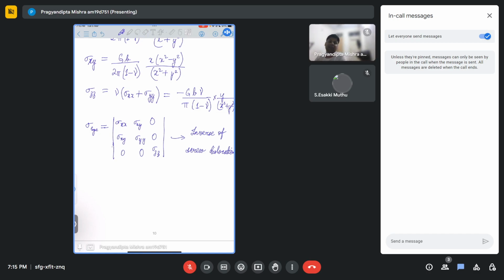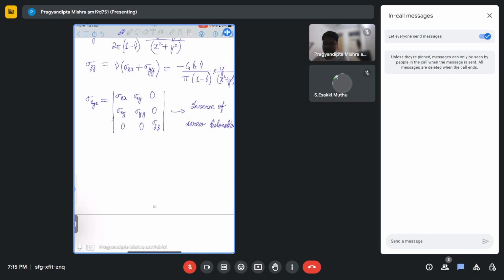Even though in real life we will not have exact screw or exact edge all the time, we will have mixed characteristics. By classifying them as edge character or screw character, it becomes very easy for us to solve problems, and then anything in between can be characterized by a combination of these. So we are covering all the stresses in either screw form or edge form. Now, if I draw the stress fields, how will they look?